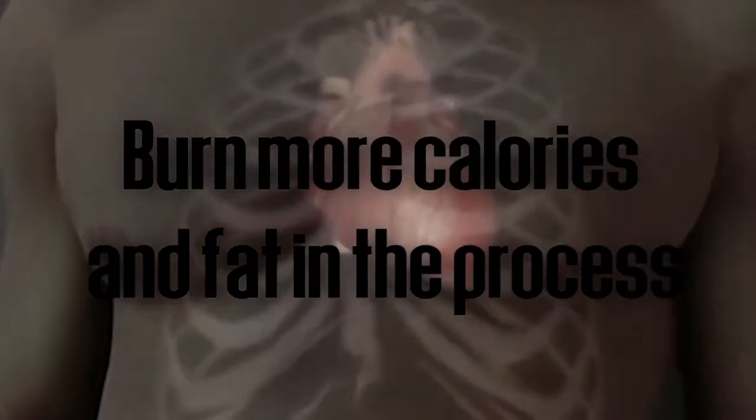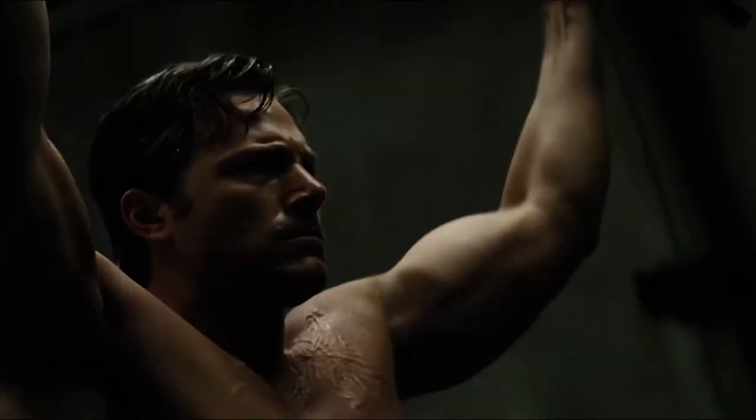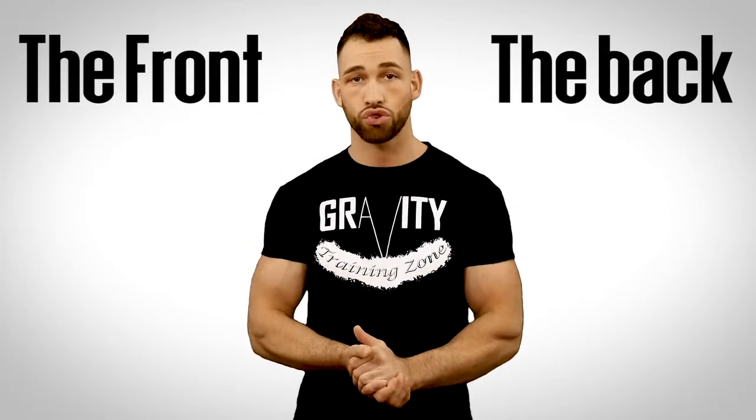Now let's say that you don't want to work legs and upper body in the same day. You want to just focus on each on separate days. Well, the good news is that peripheral heart action training doesn't only work if you combine an upper and a lower body movement. It'll also work if you combine 2 movements that work opposing muscle groups. For example, if you combine chest and back movements together with no break, or if you do quad and hamstring movements together with no break, your heart will still have to work much harder to push the blood from the anterior part of your body to the posterior part of your body, the front and the back. So peripheral heart action training, try it out.